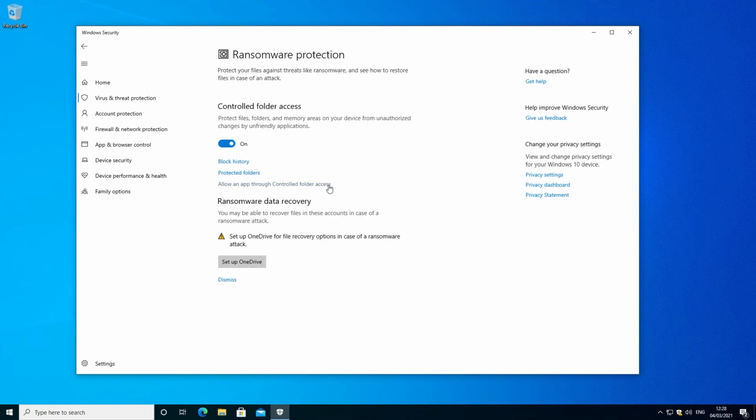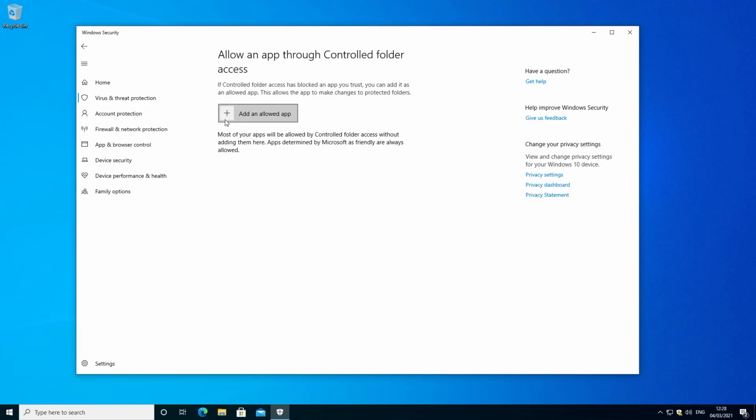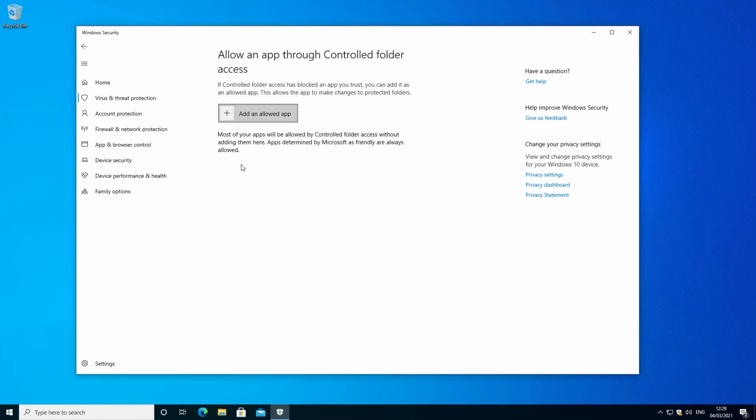Okay, so we'll go back one. What you could also do, if you need to have all this enabled and protected but you want certain applications to get access to those folders, is allow an application to have access. In here you say allow an app through controlled folder access, click on that, say yes, then click allow an app, and say browse apps. Browse to the application, locate the file that you want, and say open, and it will come up in this list here, and that application has access. It won't be denied or anything like that.